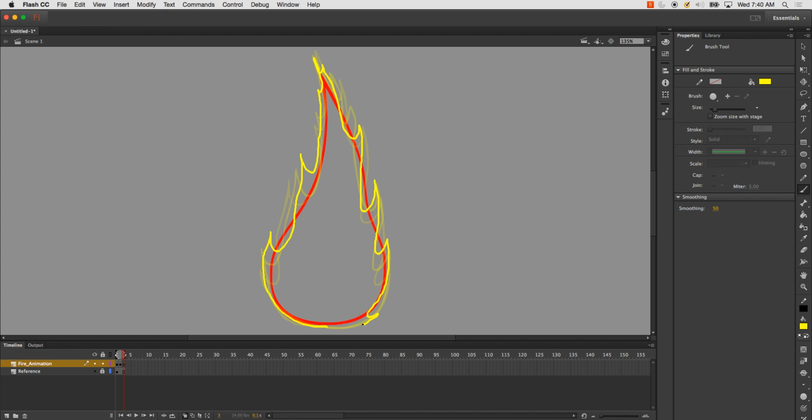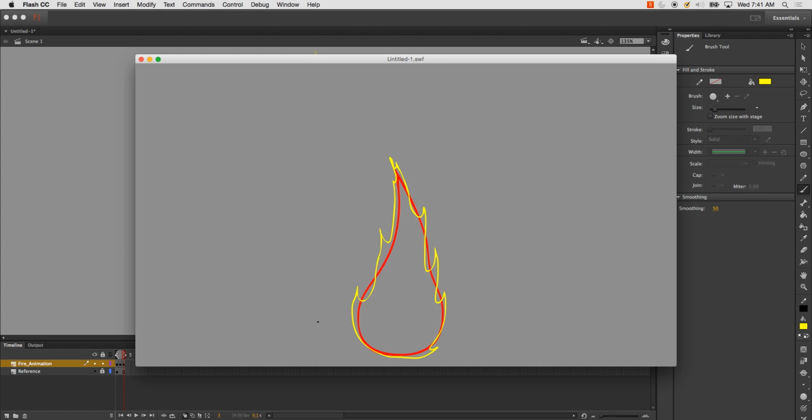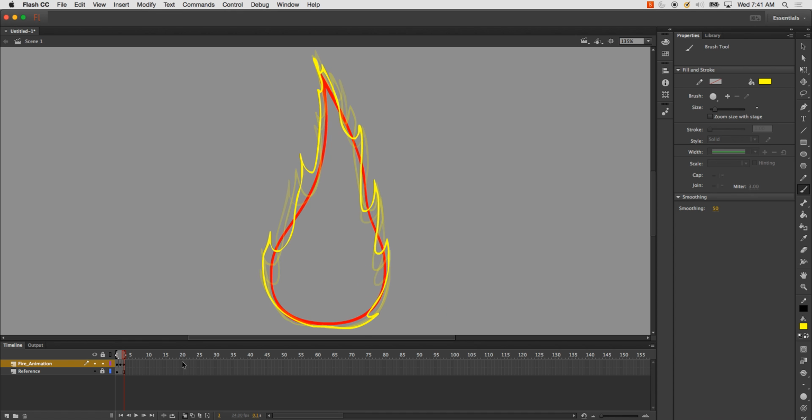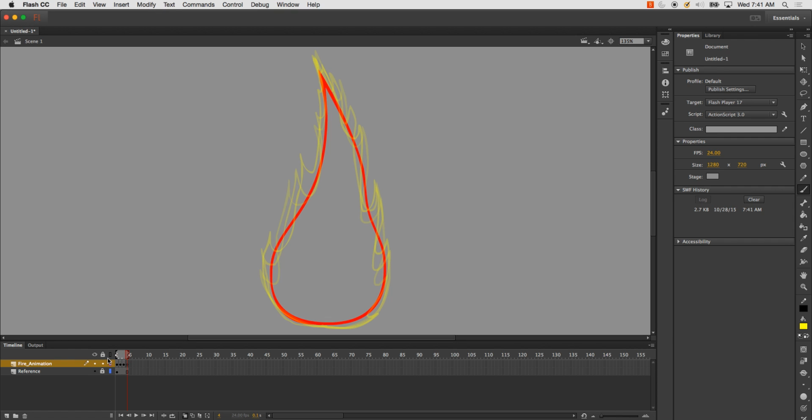I'll start a little guy right there. It's always a good idea to play it back. So far I've got something that's like that. Okay, F7. And it's always a good idea to check your frames back and forth. Alright, so I'm just going to keep going with it. We'll see how it turns out.